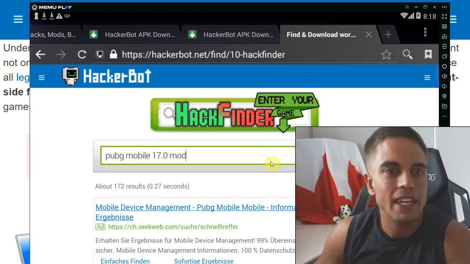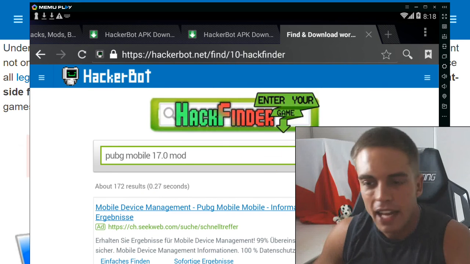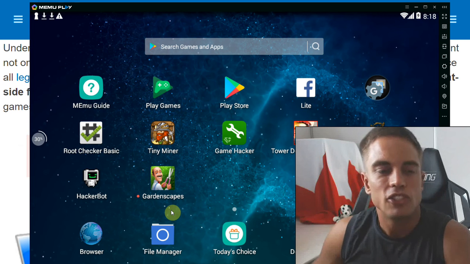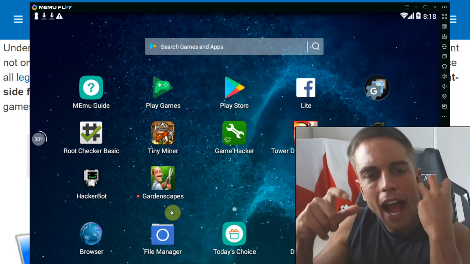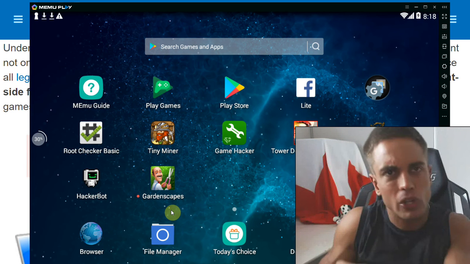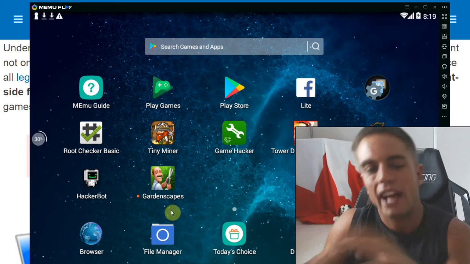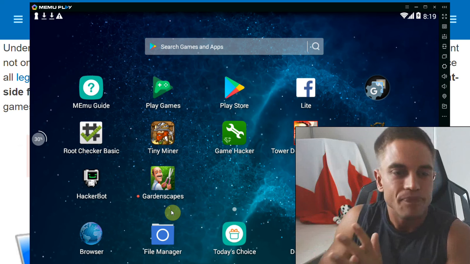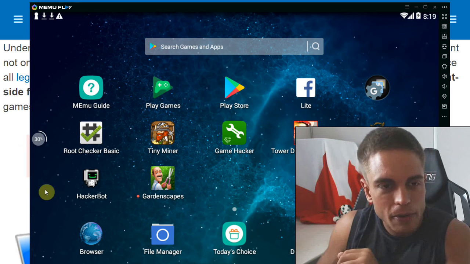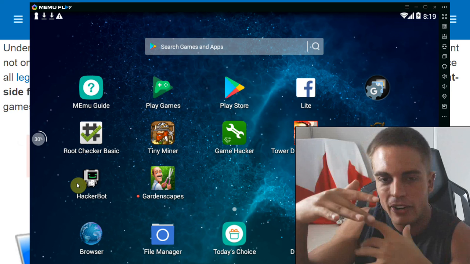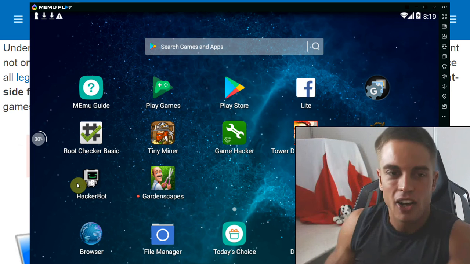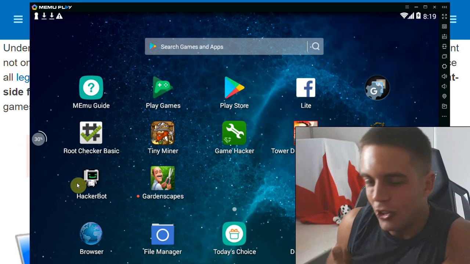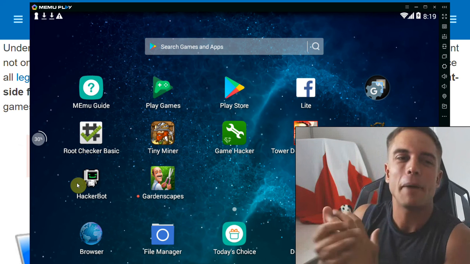We just updated to version 18, and I must say it looks even more badass now that it doesn't have the weird background stuff. So if you want to show off your game hacking skills to your friends, and you want to be the cool kid at school that is definitely able to hack anything and everybody has to be afraid of, that might also be a good thing. Let me know if you want me to put a background, like maybe the hacker code background in green, although I think that looks kind of juvenile and I want to go for the adult look. But we can always update that stuff.